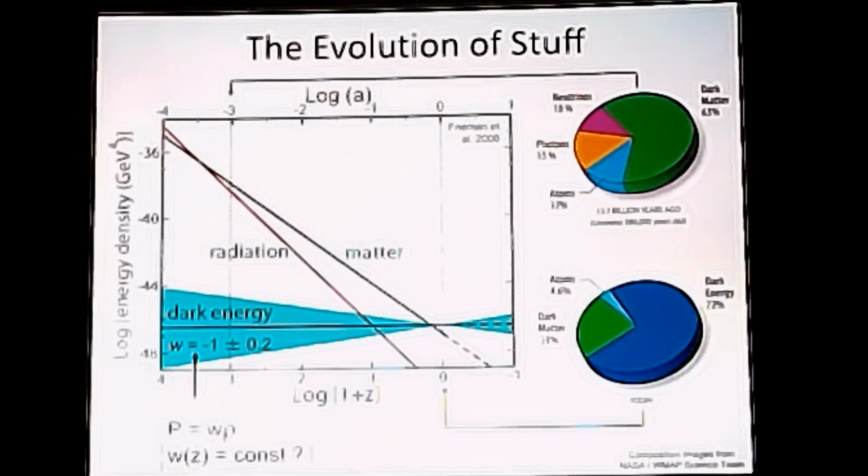The reason this is important is because if you just look at today, at redshift 0, at scale factor 1, something like 70% of the energy density of the universe is in this dark energy term. You know, radiation is negligible, matter is a small portion, and most of that is dark matter. And as you go forward, you can see the dark energy becomes more and more significant. All of the stuff that we're familiar with becomes less important. So this is a huge piece of our pie that we don't understand. Well, we understand the first thing about it. We don't understand the second thing, I guess.